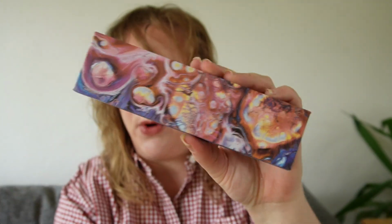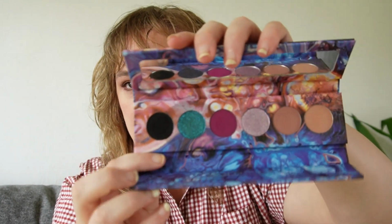Because this is a little bit raised, it is difficult to lay things flat on top of this. So these are usually the palettes that if things are dropping when I'm filming my videos, this is usually the culprit, because everything just slides off it. We get some pink foiling on this and this really pretty, swirly, almost magma-esque kind of design, which all of these have in different color stories. And also the color story on the outside represents the colors we're getting on the inside.